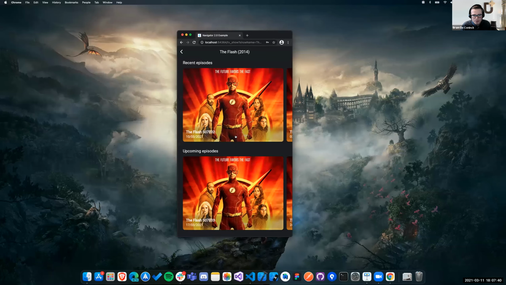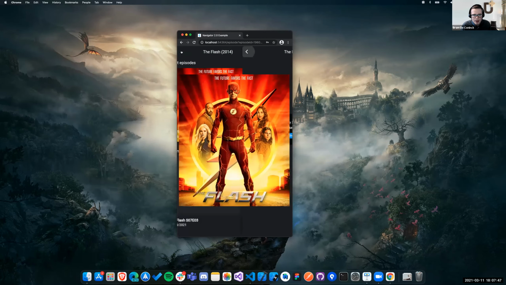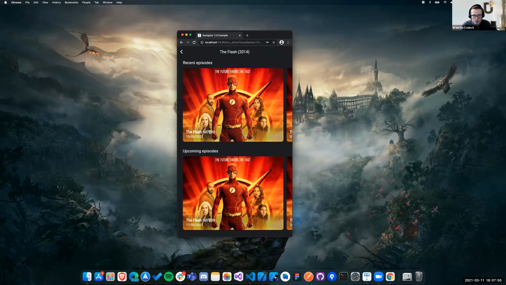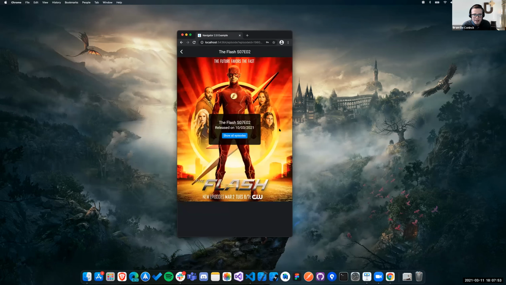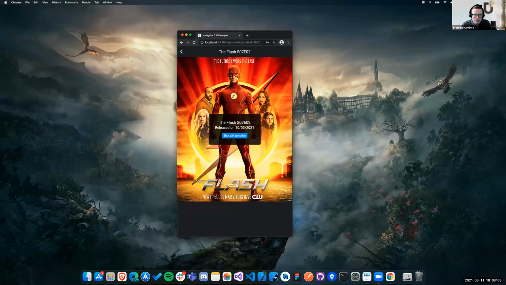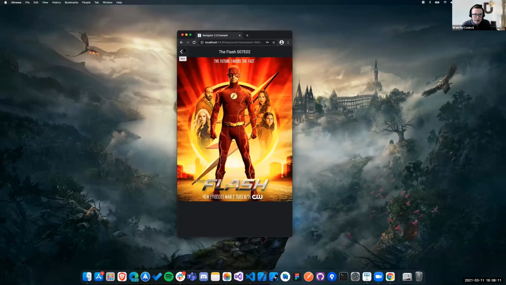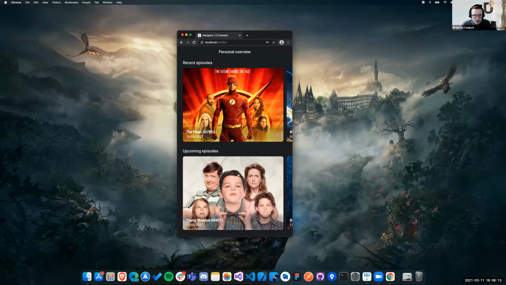If we show all episodes and we click on episode 3, this is a new one. Now you can see that we navigated to a new page. But if we click episode 2, which is the one we come from, we actually navigate back. So it's a bit difficult to have multiple screens in the backstack with the same values. Same thing here: if we click on show all episodes, which is already in our backstack, instead of navigating forwards or pushing something, we actually pop until the screen is visible again. So that's basically the only difference.